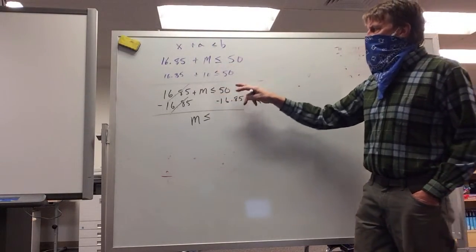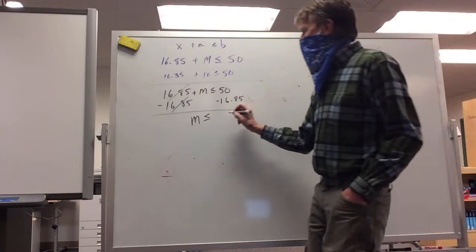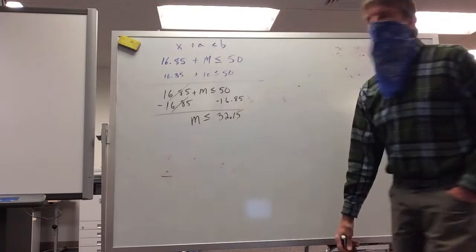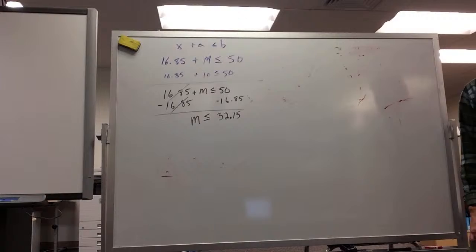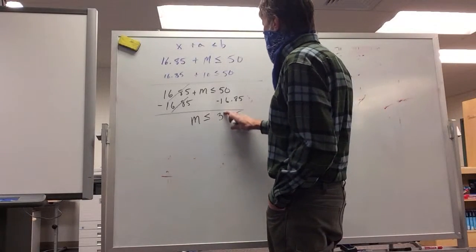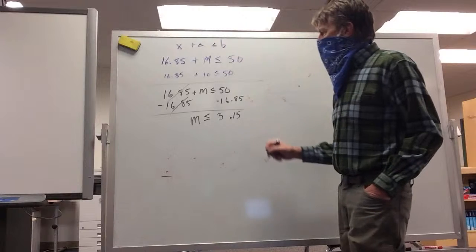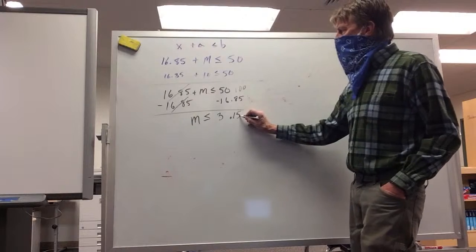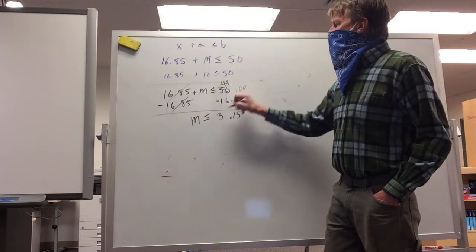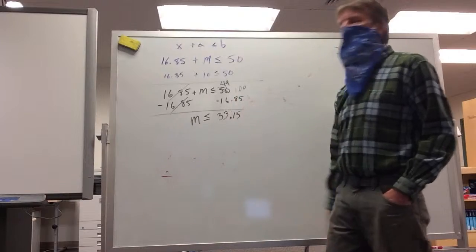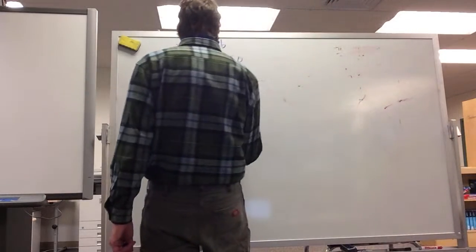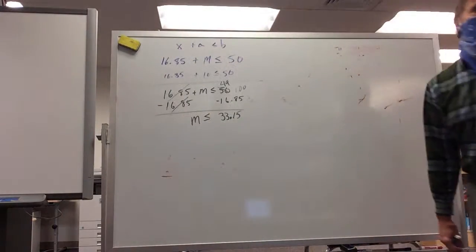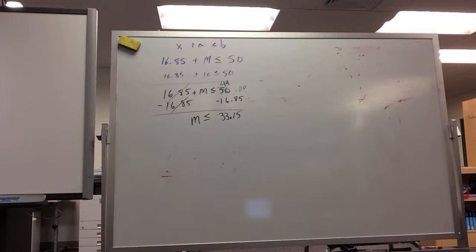So what's 50 subtract 16.85? 32.15. That doesn't seem right. How about if we do it in our head? And then I did it in my head and I got 32.25. Well, here you have to borrow, right? So there's the 15. And then this becomes 49, subtract 16, so that's 33. Does that work? Yeah. That kind of thing you shouldn't need a calculator for.